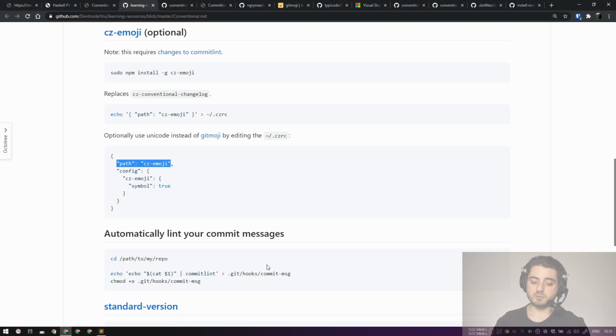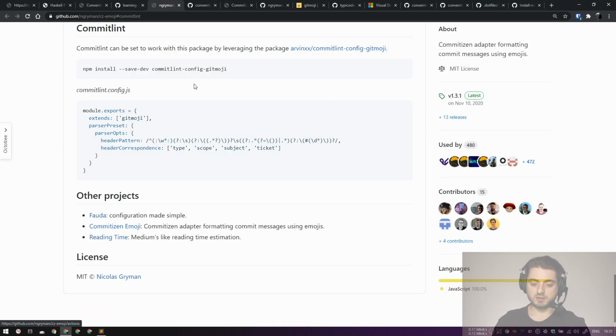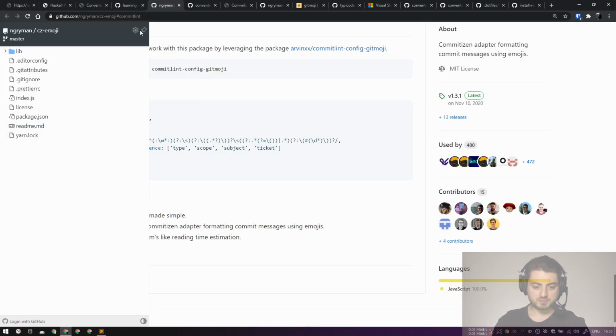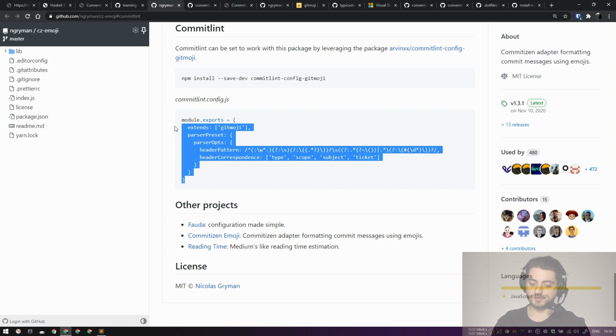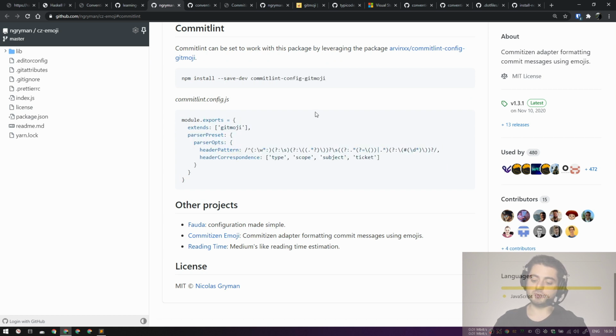Again, as a reminder, if you want to actually use it, then please also adapt the linter. And where do I have it? Here, changes to the Commitlint. So this is a link to this section over here. This is a section of the Commitlint. In fact, let me enable this. I hate it when it jumps around like this. Essentially you introduce a new adapter and you put the configuration in there, and it's going to lint your emojis as well.